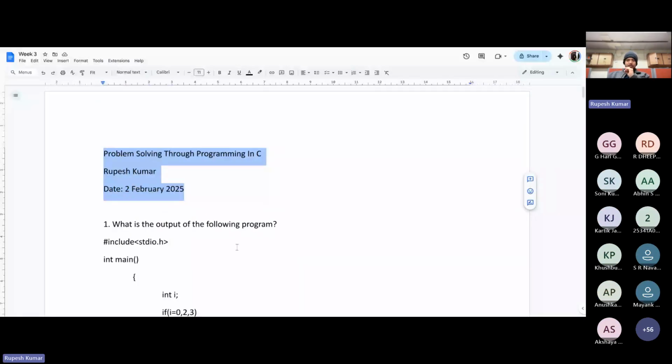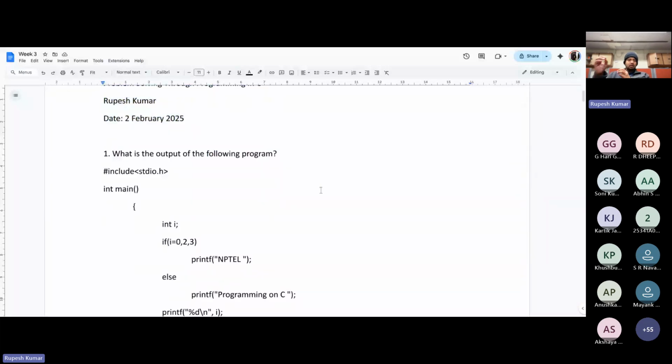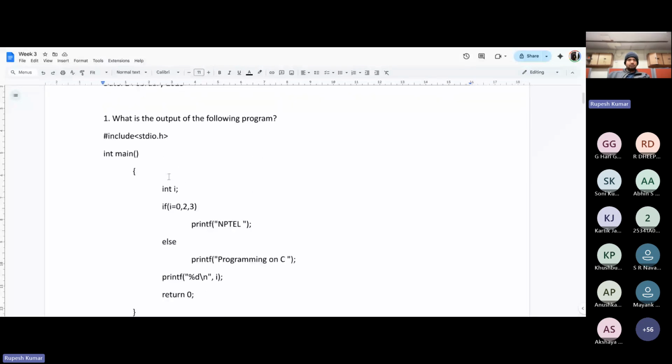Someone is asking, can we use void main? You can use it, but it might give you an error depending upon the compiler that you are using. The recorded lecture will be shared by the NPTEL team. Someone is also asking me to debug their code, so I won't be doing that right now, right? I won't be solving this problem right now. Let me first solve the problems that I have, and then I'll look into those problems, right? So let's start. Let's solve a few problems to finalize the session, right?